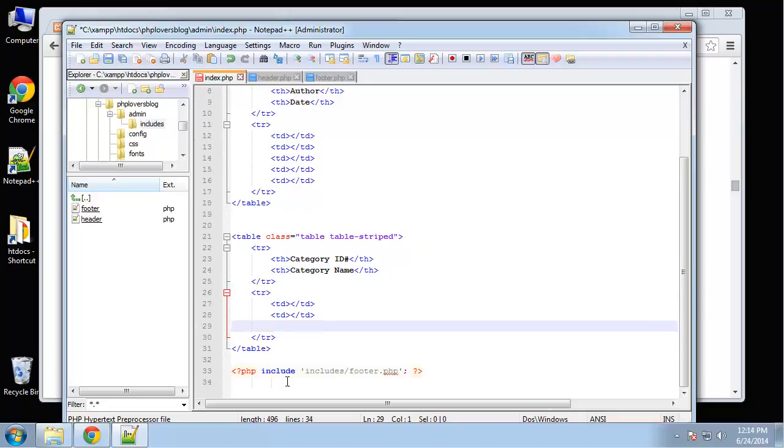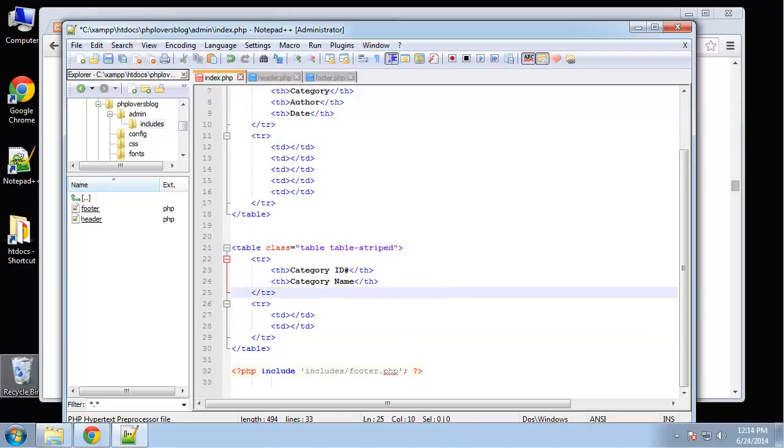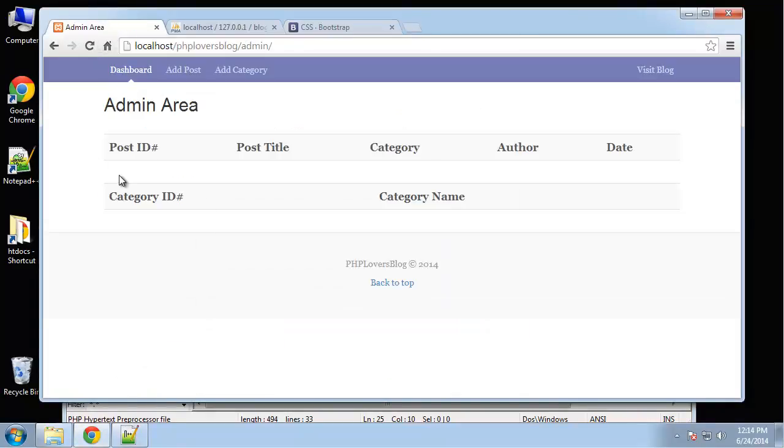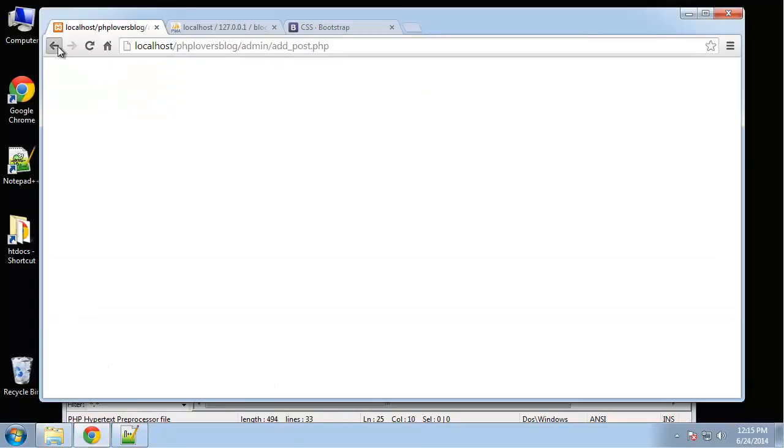I only need two of these as well. Alright, so it's not going to look like much. So now we have nicely formatted table headings. Alright, so obviously we need to pull our data from the database to fill these tables, but that's good for now. So now let's create the add post.